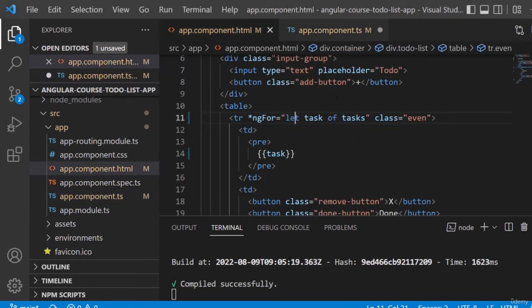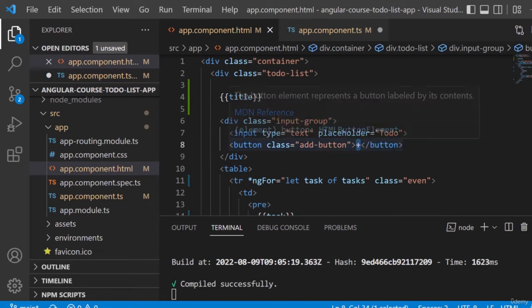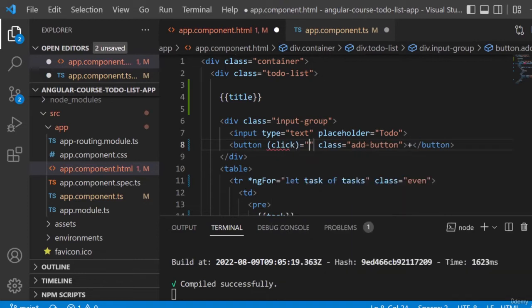So let's switch over to our template. And here you can see the button class add button. This is our button, which includes the add sign, the plus sign, right? And now we want to bind it to a specific event. And if you are familiar with HTML, you know that a button can have an on-click event, right? And we will use it here in a similar way. So what we do is we say parentheses click. So this is the event, and then you can see we can enter a value here. So once the button gets clicked, we want to call the add method.